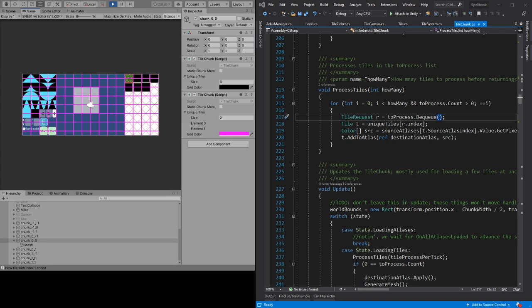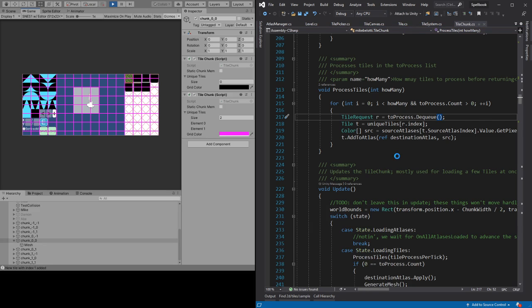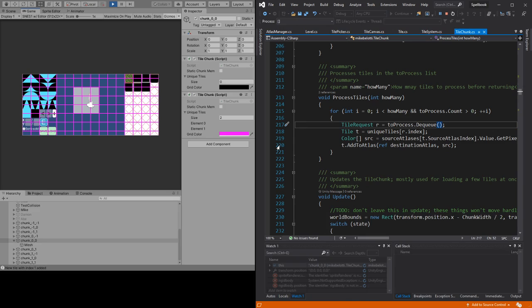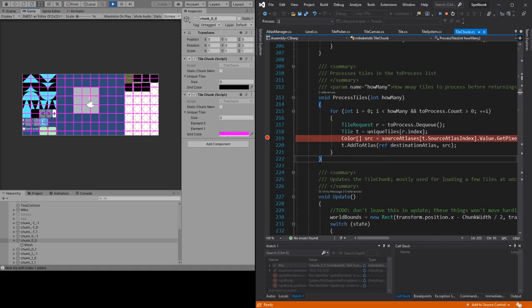I gotta figure out why I'm not seeing anything. Alright, gotta attach the debugger. Okay. We're gonna draw this round tile over there. It doesn't get to this process function.